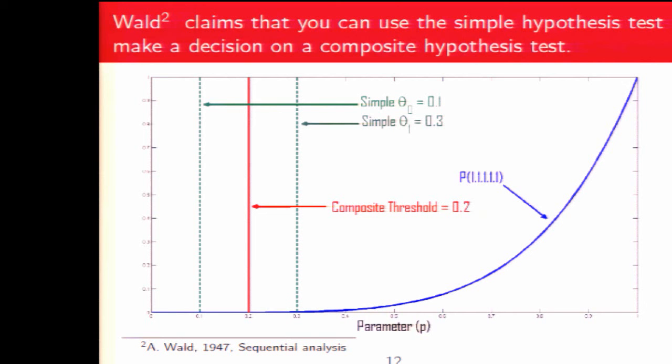So here's Wald's argument in a nutshell. Suppose I want to determine this composite hypothesis of whether or not a random variable's parameter is above or below a threshold. Instead of doing that, I'm going to build a simple test where I'm trying to determine whether or not the parameter is equal to one of two values, where those two values are chosen around the threshold. Now, for these two simple hypotheses, if I look back at that likelihood ratio, and I look at the sequence of all ones, it will confirm hypothesis 1.